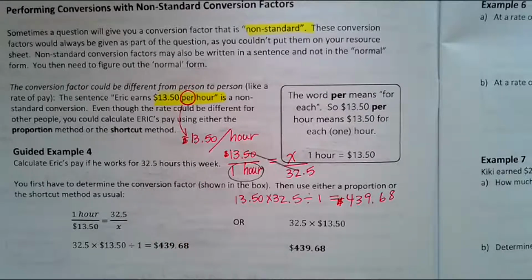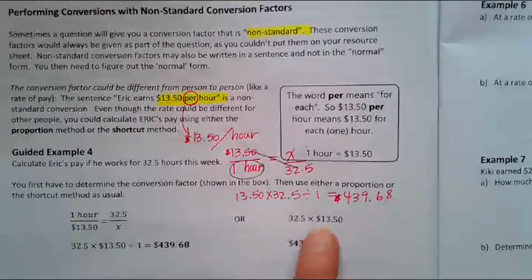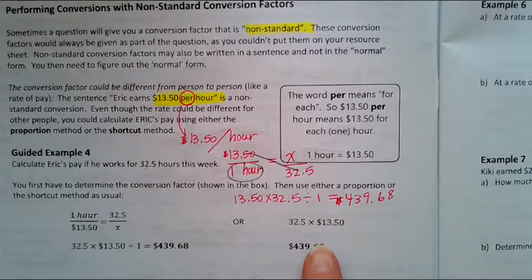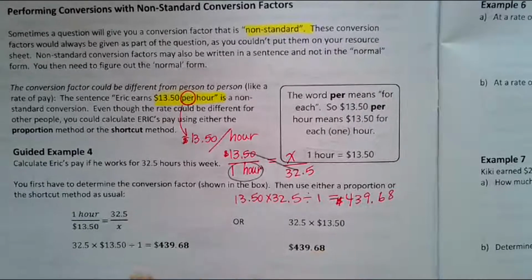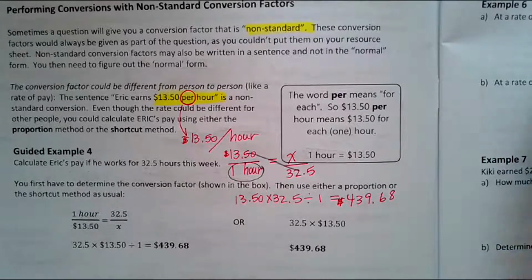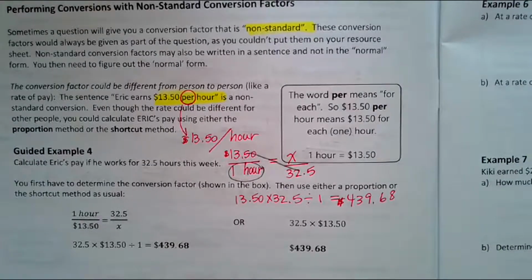Now, if you looked at this question and you said, well, I just have to multiply these two together, great. That means you have a really nicely developed sense of numbers and how things work. You could have just proceeded to the shortcut. So that's great. But quite honestly, if you could just proceed to the shortcut and you don't need a special method, then you're one of those people that doesn't need the special method. I'm going to do the examples for the people that do need something to fall back on, right? A foolproof method.